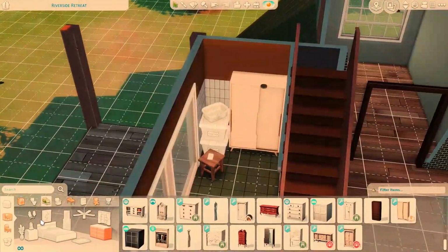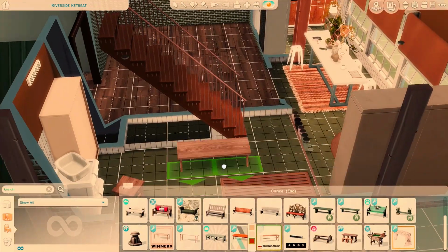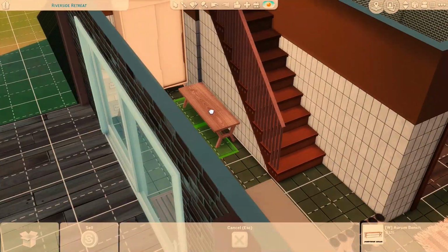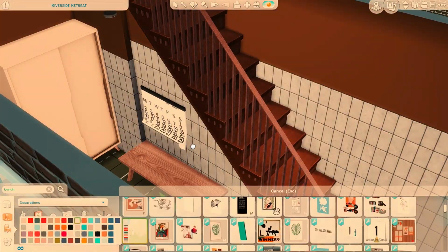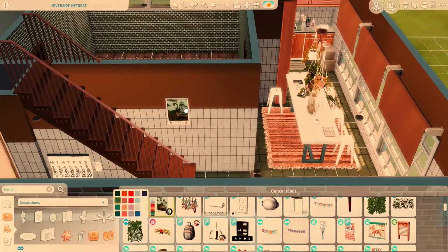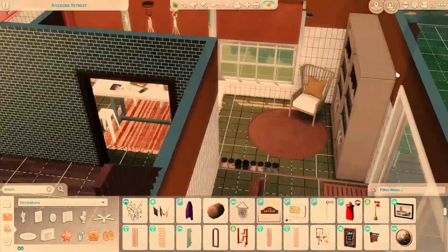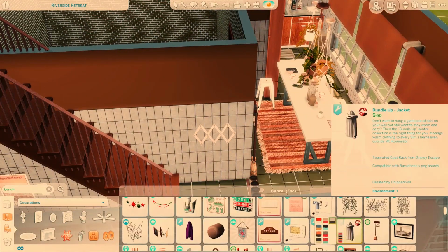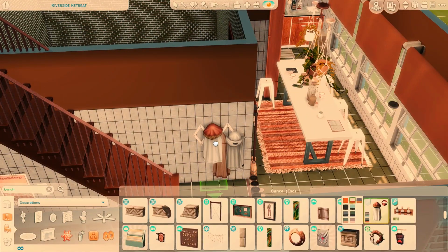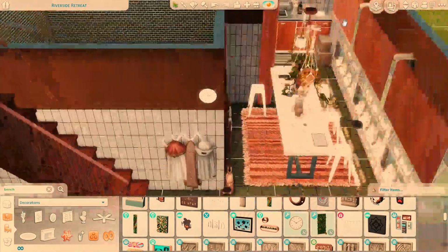That was the idea. Put in this closet, more decorations, a bench where they can sit down, put on their boots and shoes, stuff like that. Put this calendar on the wall, which I ended up swapping out for a different calendar, which I thought was more reflective of the environment. Broom and dustpan on the wall, and then I'm just gonna put a little coat rack here so they can hang all their warm jackets because it's probably very cold out here. Clock on the wall, and then let's see.